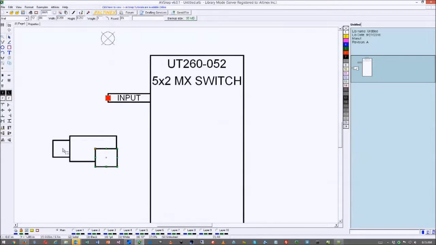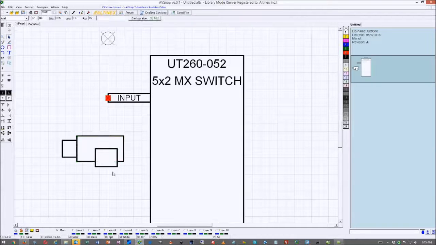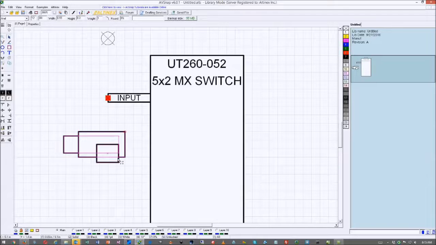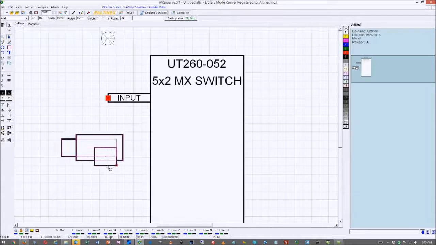Let's say I create something that doesn't fit on the grid and only one component fits on the grid. By turning the grid back on, you can see how you need to move something. You need to select which corner will be the one that's moved to the grid, because obviously these are not. So if you want this corner to be moved, just select it, and then it will lock to that point on the grid.